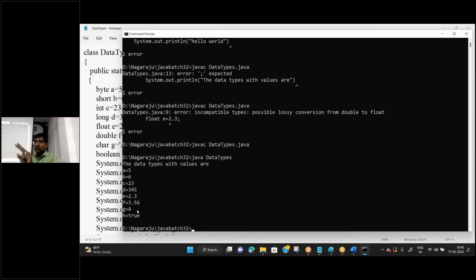So actually, we have only two real types. One is float and another one is double, generally. So for the float, you write F. Automatically, the remaining thing is double. Got the point? So if there is F, automatically the remaining thing is considered as a double. Now this is my first program related to data types.